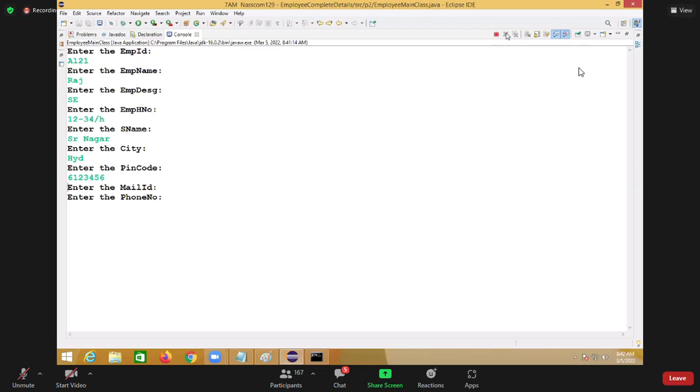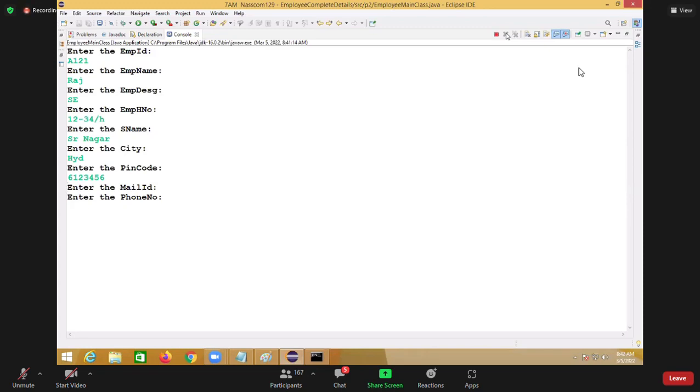Now, whenever I type one numeric data, I press enter. That enter key is one escape sequence, that is actually the new line sequence. So with that number, that information also will come to our buffer. Whenever I read a pin code as long, using s dot next long, it takes that number and leaves that escape sequence in the buffer.